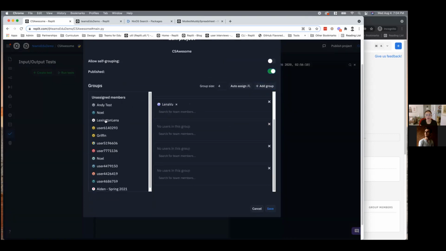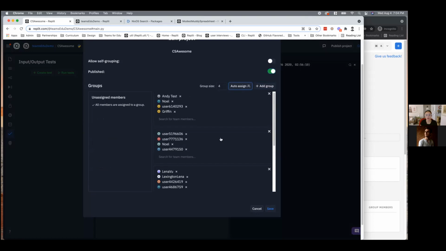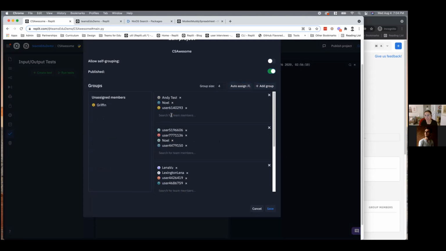You can drag and drop if you want, or you can auto assign. If there are students who you feel are not ready for this yet, you can just not assign them. They won't be able to fork it. They'll have a notification saying that they're still waiting to be assigned to the project, so they won't be able to access it just yet.